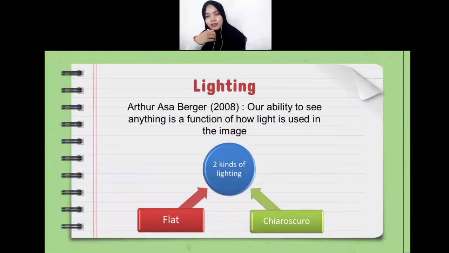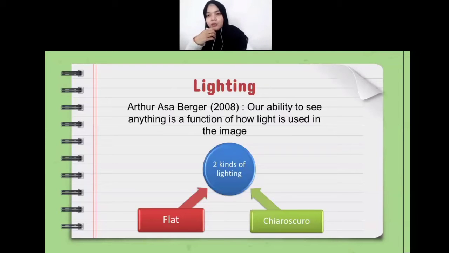Okay, for my part, I will be explaining about lighting and specialty. If just now you learned about hue, saturation, and brightness from EIZZAH, now we will learn about lighting. Arthur Asa Berger stated that our ability to see anything is a function of how light is used in the image.